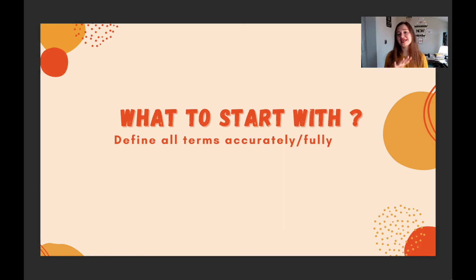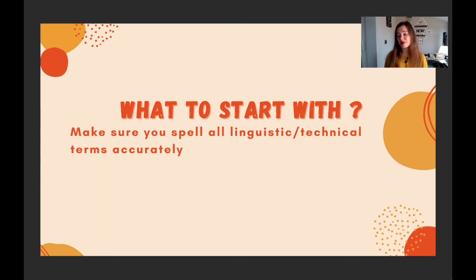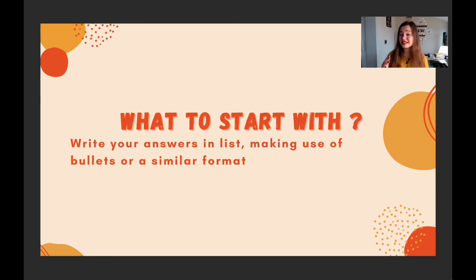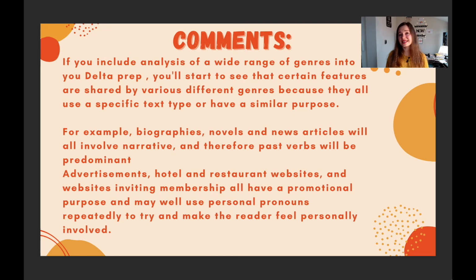Define all terms accurately. Make sure you spell all linguistic technical terms accurately, and make use of phonemic script as appropriate. You will not be awarded marks if this is not used, or not used accurately, when relevant. Write your answers in a list, making use of bullets or a similar format. Okay, and now let's have a look at some comments.